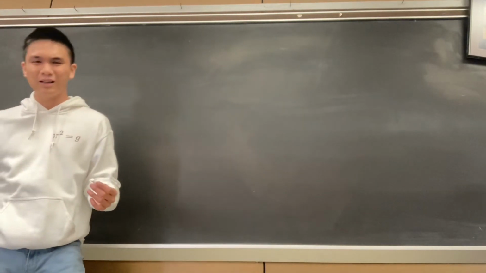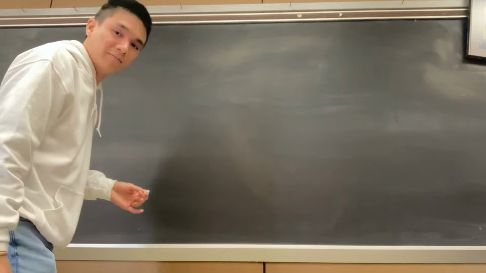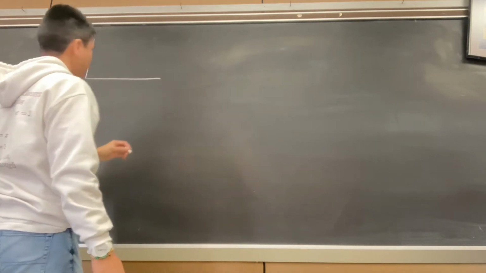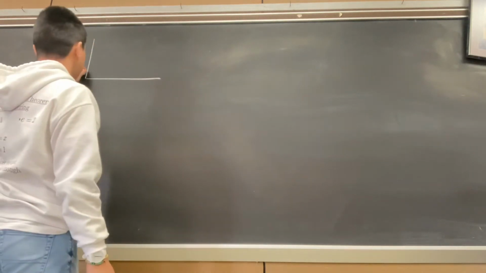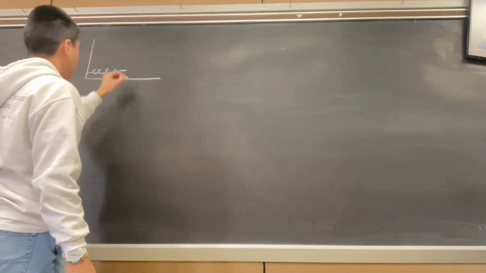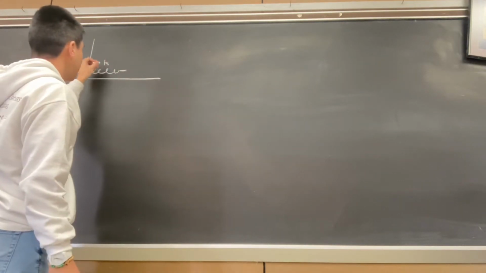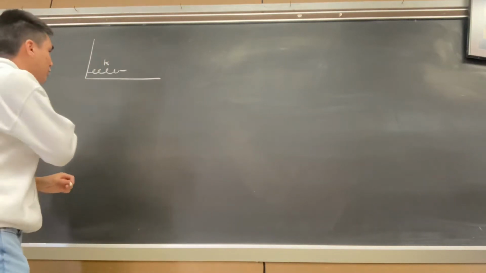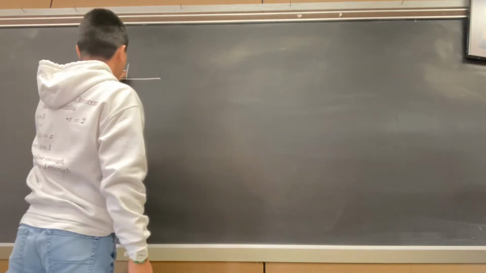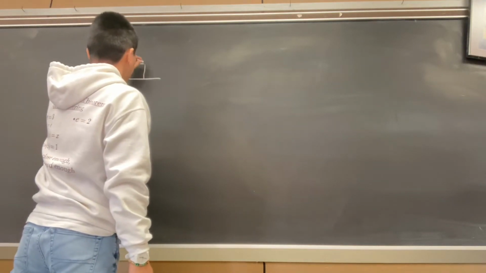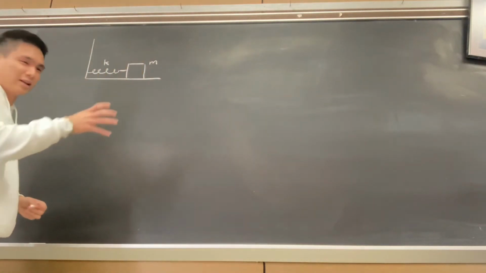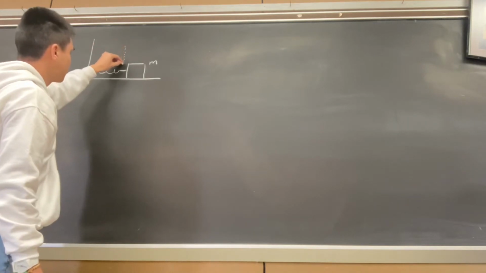So let me describe what I have for you today. I need to make sure I'm not walking off screen. Okay, so we have an immovable wall and a frictionless surface. And I'm gonna place a spring right here of spring constant lowercase k. That's a k. I still suck at writing on chalkboards. And then we're gonna have our point mass of mass M. And then we're gonna say it's oscillating about some equilibrium position down here.